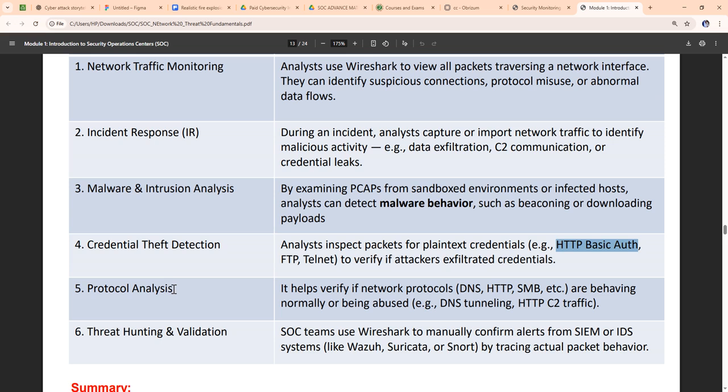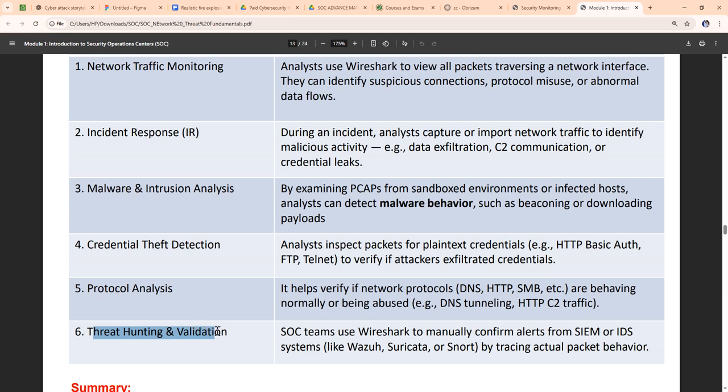The fifth use case, we are looking at protocol analysis. It helps verify if network protocols like DNS, HTTP, SMB are behaving normally or being abused. The last one is threat hunting and validation.